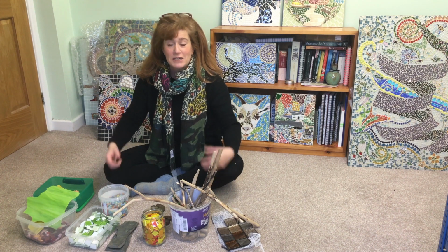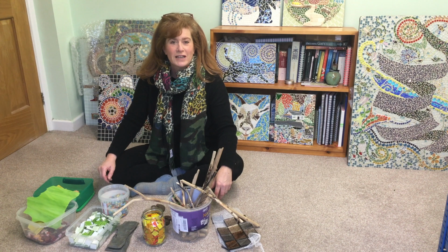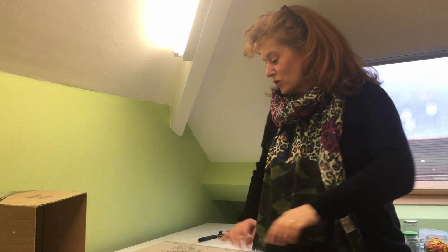but the sky's the limit. Your imagination is the only thing that limits you. You can use what you like, and I've used all manner of things. So I would suggest the first thing that you do is decide what kind of design you want. But today I'm doing a cockerel, so I'll show you what I've done.